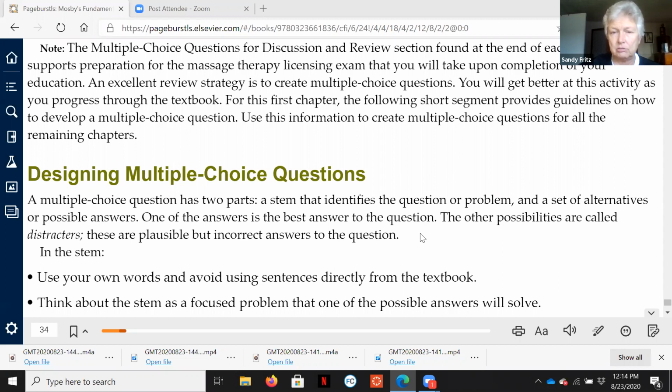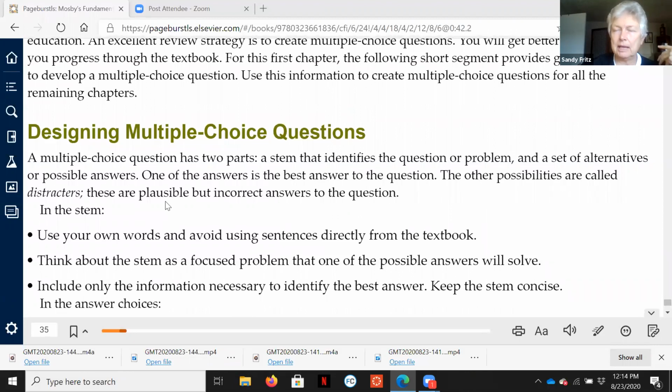And this is what trips a lot of students up, is that they can make a case for multiple answers. But you got to try to find, and that's where critical thinking comes in, you got to try to use your best guess to get to the best answer. So the other possibilities are called distractors. And these need to be plausible. They can't just be out in the ether someplace, but they should be truly incorrect. Something has to be not right in those distractors.